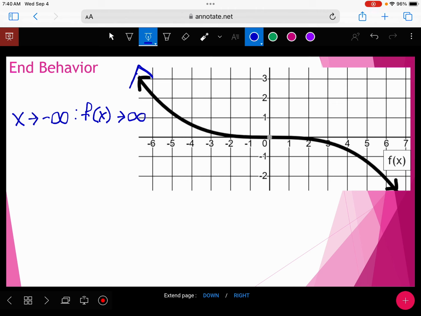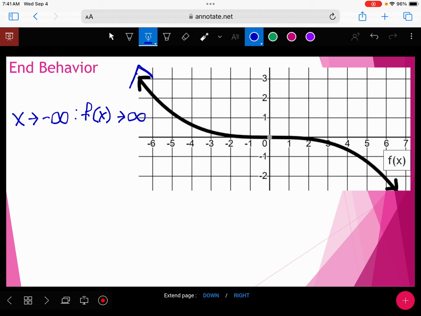He's going up. This is the left arrow, so as my x's get real small, as we go this way, my line's going swooping up and up and up. As I keep going this way, my line's going to go up, up, up, and up and up, right? So my y's are getting bigger. So my y's are going to approach positive infinity.